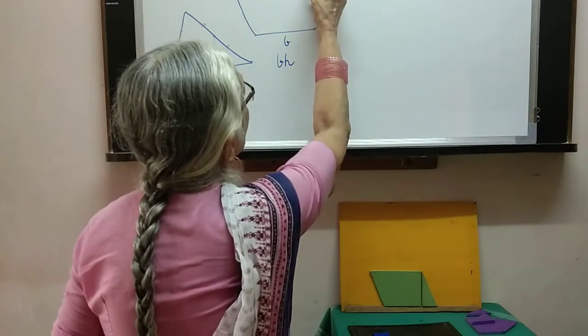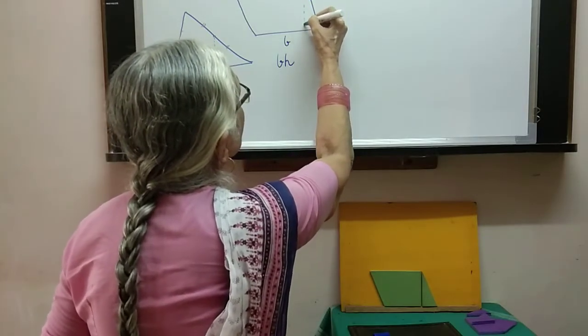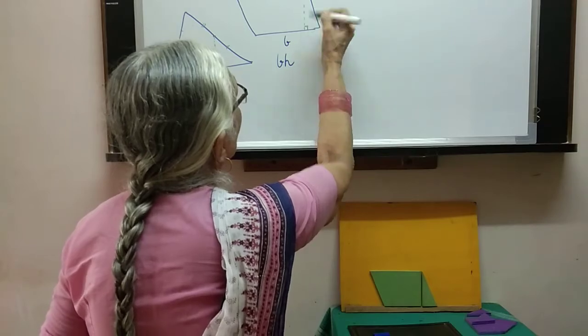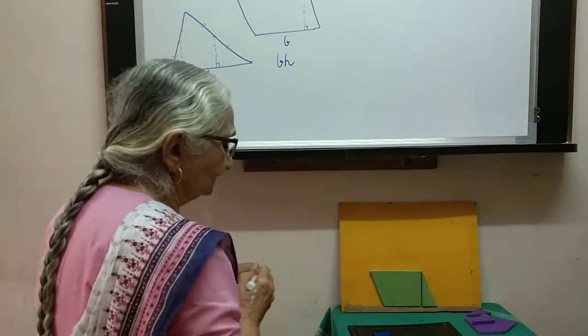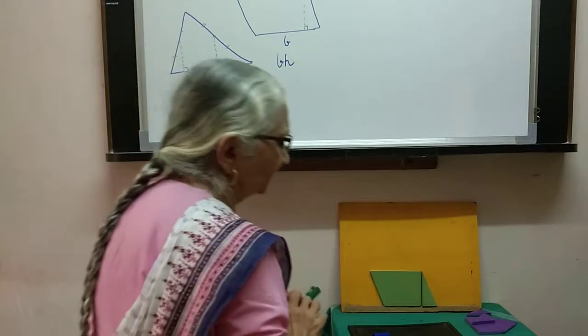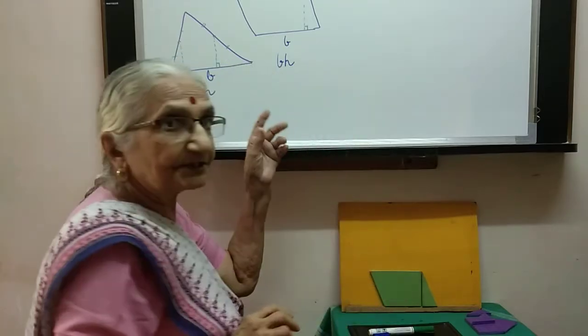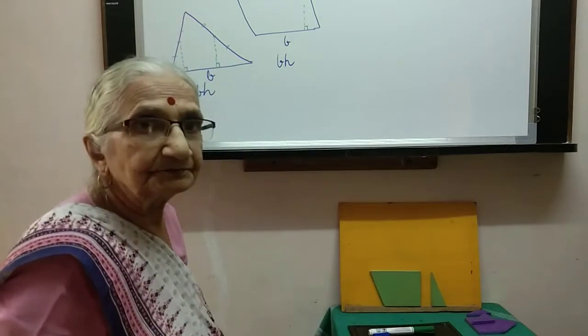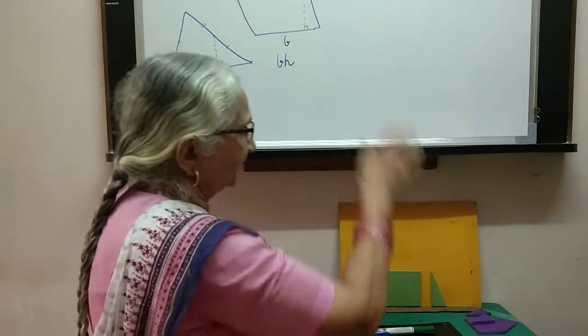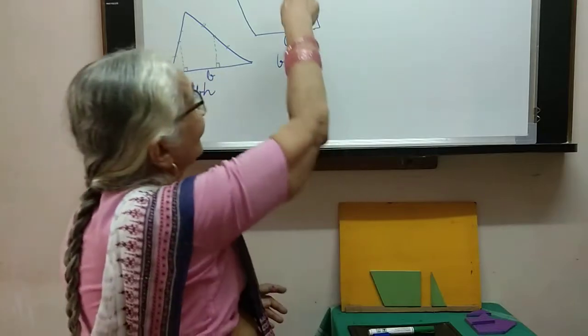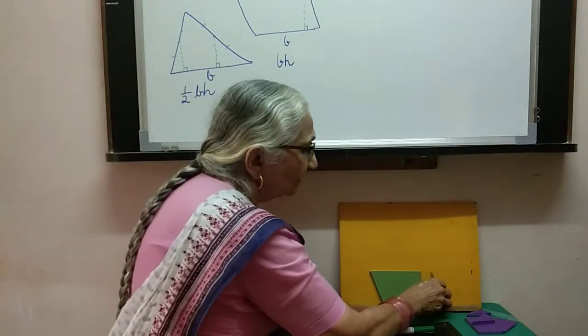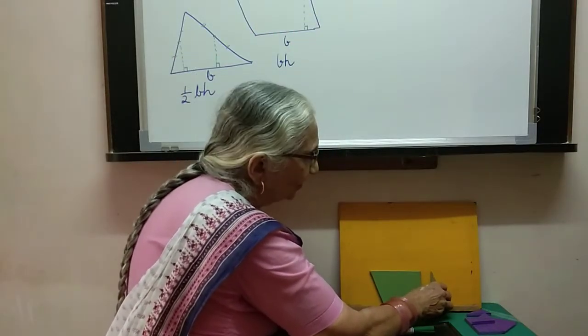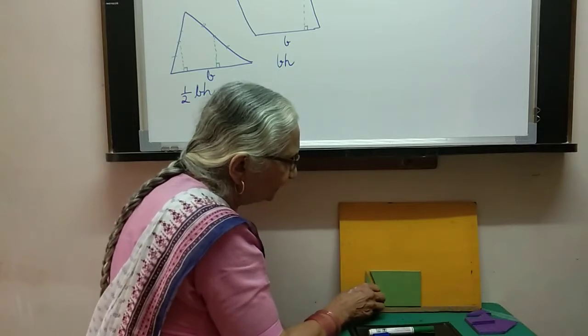From here, we draw a perpendicular, and we know that this is the height now. The green is the height, and we have drawn it in green because, as you can see, we are going to cut along this altitude. Now the model is ready with us, simply by taking one cut. To verify the result, we take this and shift it and put it here.